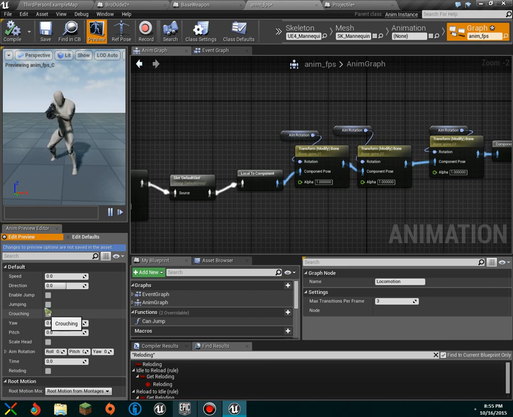It's just so cool, man. And so yeah, crouching, got jumping, I don't know why that's not there. Enable jump. That's funny. And so yeah, we've got all that cool stuff, and I don't know why it's not letting us edit our yaw, pitch and roll.